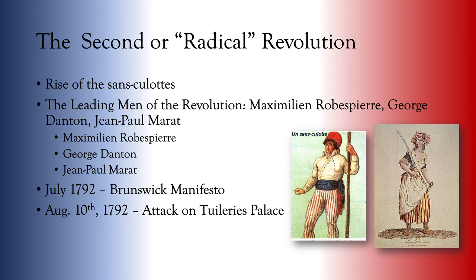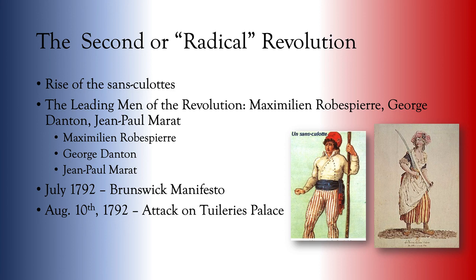In fact, just a few weeks later, in August of 1792, the angry Parisian mob will attack Tuileries Palace, which was the royal residence of the king and queen and their children. So again, stoked by rumors and fear and anger, hundreds, if not thousands, of the sans-culottes stormed Tuileries Palace in an attempt to get at the royal family. The reasons don't really matter. It's just another day where they're targeting the royal family.